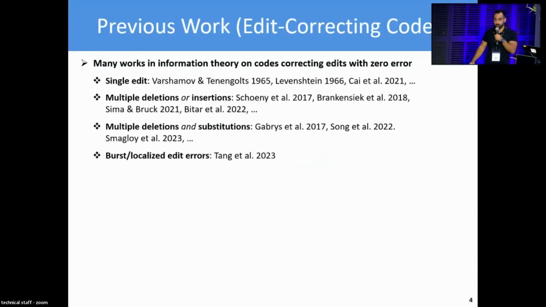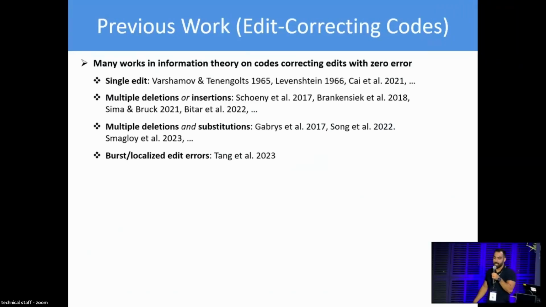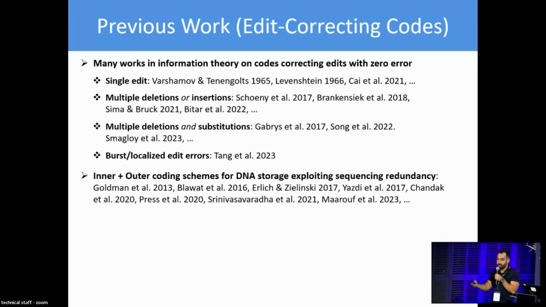Okay, so this is also a very fundamental area in information theory. So there has been a lot of works in the recent years on designing codes for correcting edit errors in information theory. This great theoretical work has not translated into practice yet due to some limitations, such as being impractical for short sequences. For that reason, the works that have actually implemented this inner and outer code decoding strategy have not used any of the codes I mentioned above.